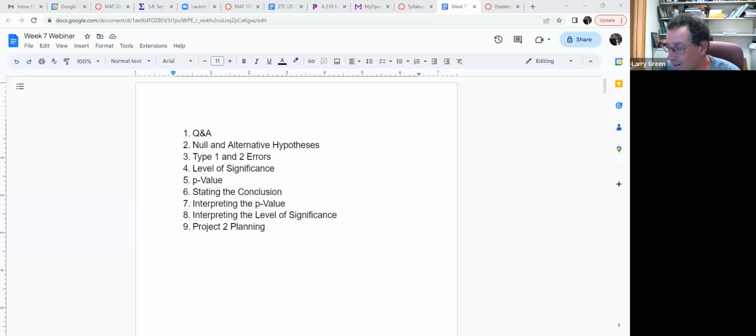And I'm going to start out. This is one of those where I have a list of items, but it's more than just a list of items. This is ordered, and this is the order in which you do hypothesis testing. And you really don't do it in very different orders. There's a couple of things you can do at the same time, but the ordering is really important. And the first thing I'll talk about are the null and alternative hypotheses. So that turns out to be really important.